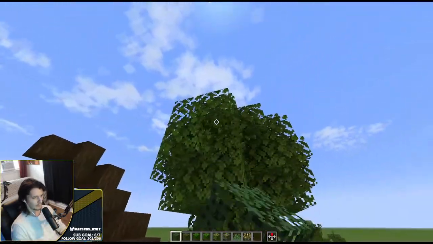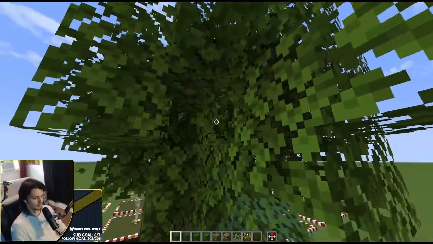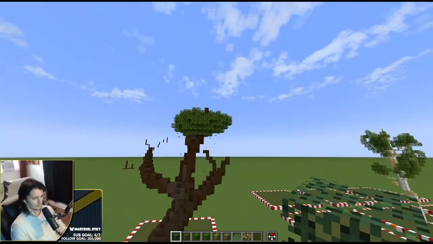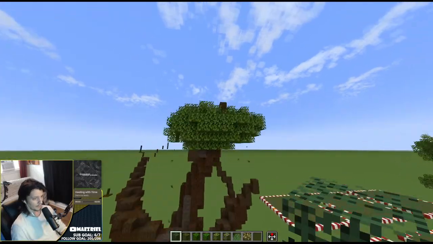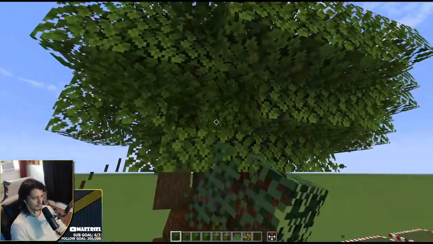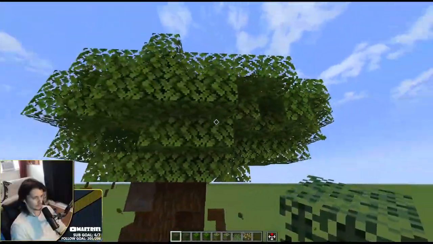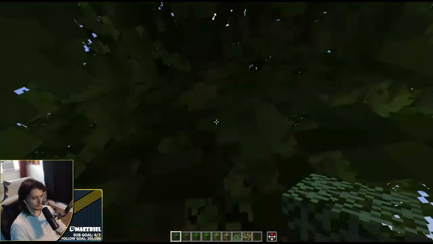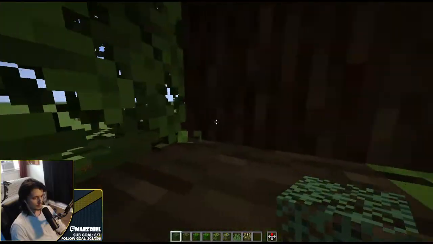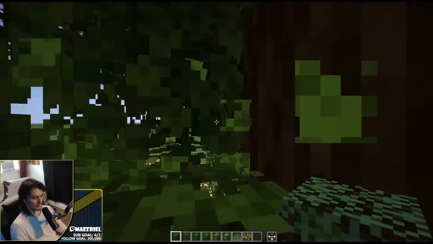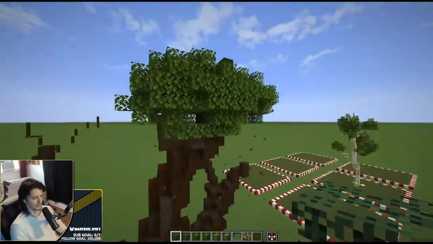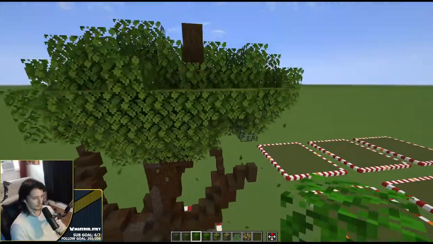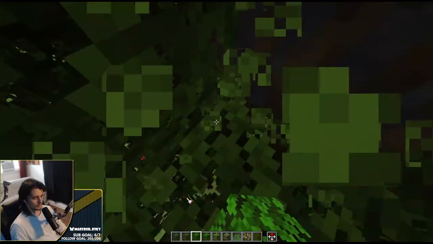And then we can come in here and dirty it up a bit. Dirty up the bottom a bit. Punch out some other leaves here. Punch out some of the insides. That's always a good thing. It's supposed to be airy, is what all the builders call it. What I hear all the cool kids say.